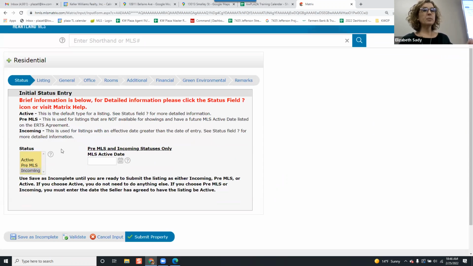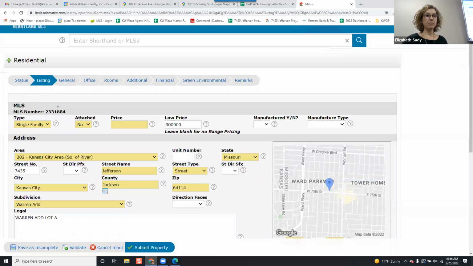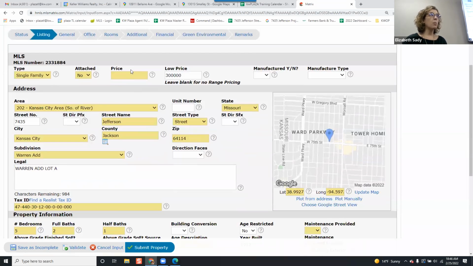All right, so this is our first page. We're going to select what it is that we're going to do. Let's say for this one, we're just going to take it active and work on it until the day we're going to take it active. So we've got things prepped. On this first screen, you do see that we've got a number of different things auto-populated for us. It's a single family home. Is it attached? What they mean by attached, guys, is attached to another home. There are some different developments in which the homes are attached. I'm not talking a duplex.